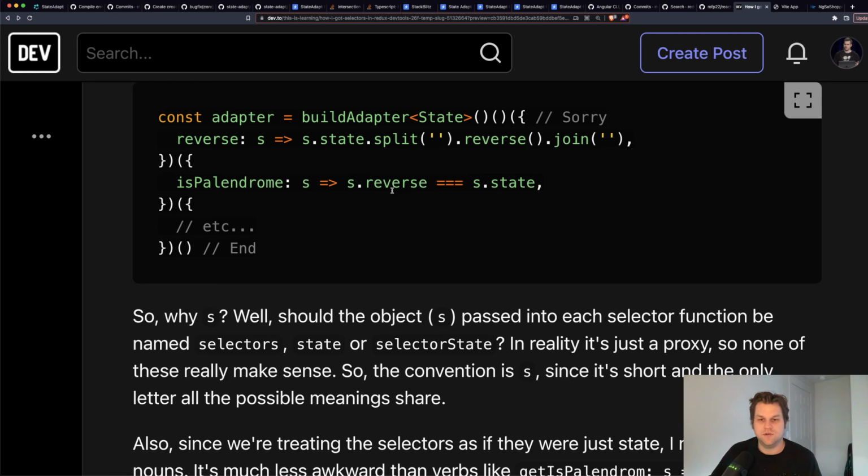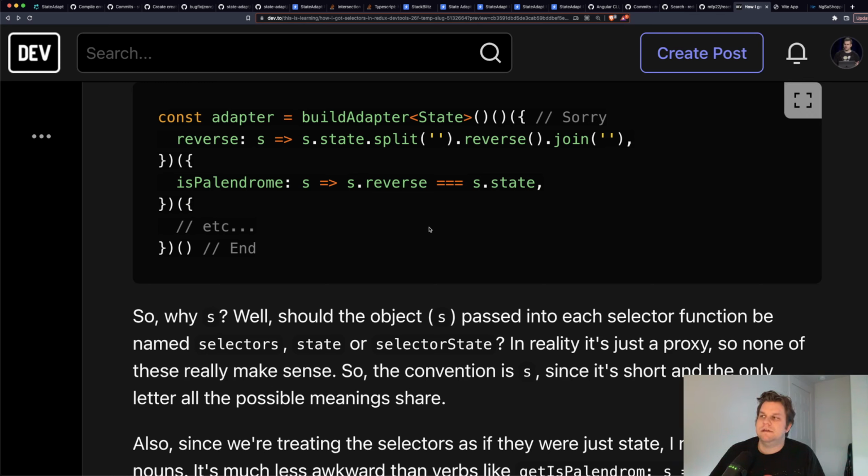It had a cool pattern where it defined a bunch of functionality for a specific state shape, and then you can reuse that everywhere. So I have a state management library called StateAdapt that's kind of based on that idea. And so creating this selector syntax is for StateAdapt. That's what I originally was doing this for.